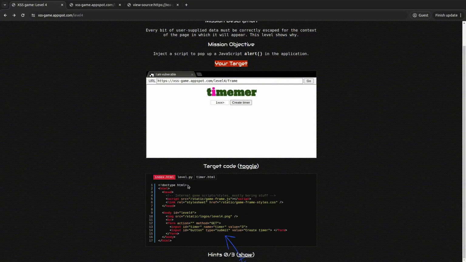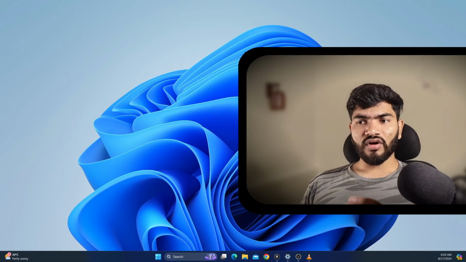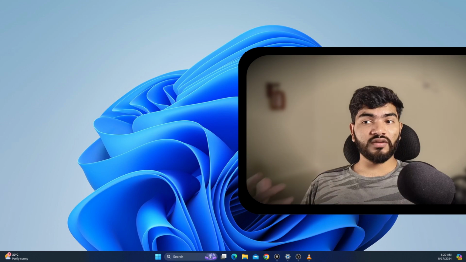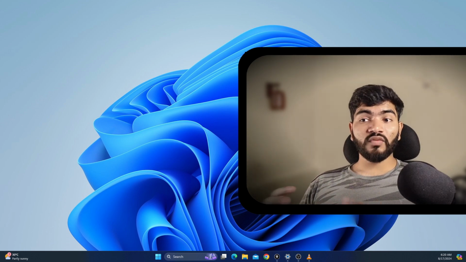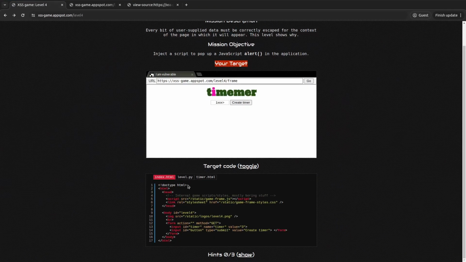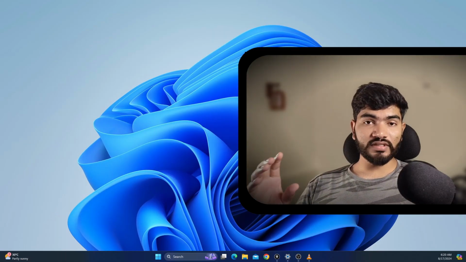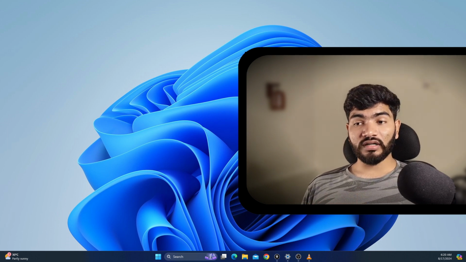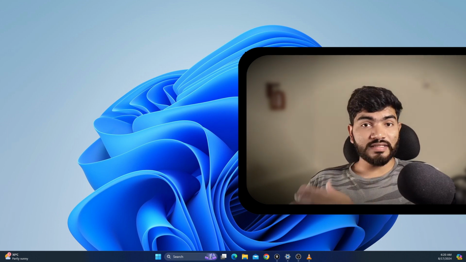Now here is a little bit interesting thing. It is not processing whatever input we are entering on the client side. It is processing on the server side. How do I know? Because whatever value we are entering, it is sending that value to the URL and sending us to the new page, or sending that service request to the backend. That's how I was able to conclude that the data is being sent to the backend.